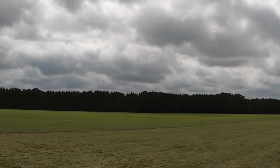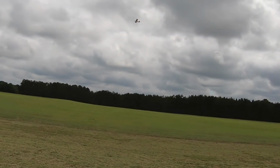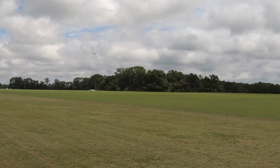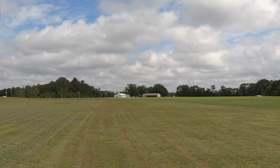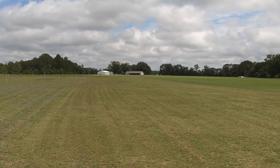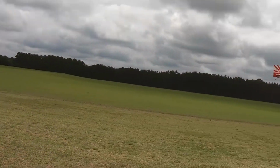Like I said, man, this thing, I just like it. I'm liking it a lot, man. I'm even liking it. Man, these wheels are pretty nice too. I'm gonna have to swap out. I want a little longer axle so I can get a little more bite on that nylon nut. And I use Stuff foam or Umpor as kind of a thread locker.